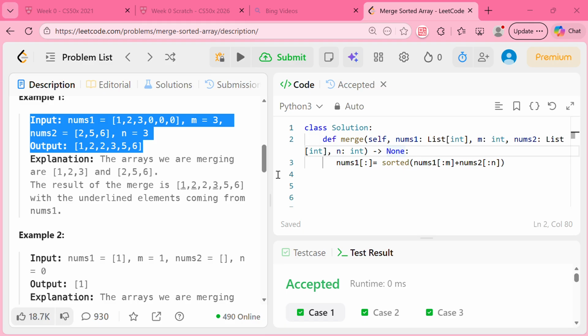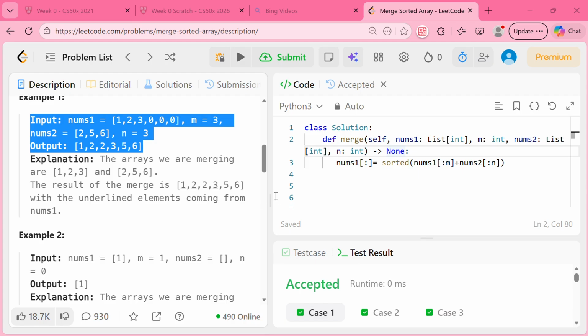You have your nums1 array, and you're going to only consider m elements from nums1 and only n elements from nums2. And how can you do this in Python? If you want to select only the elements from the start till m and only the elements of size n, you are going to use slicing. A good approach would be to use slicing, list indexing in Python, on nums1 and nums2, and that will be your final nums1 array.